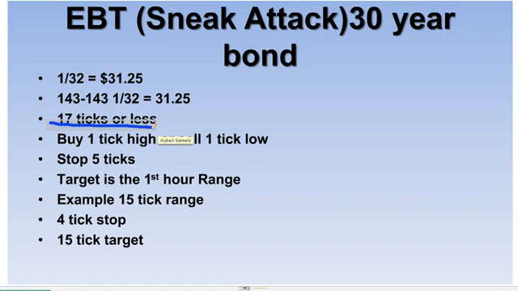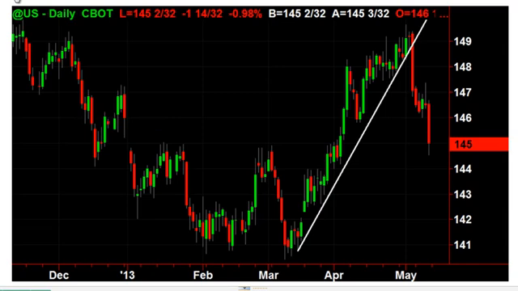Can scalp it? Yeah, you can scalp it, but why would you scalp it when I'm trying to make you $1,000 and you want to make 2 ticks? You don't want to make $60. You want to make 1,000. All right, 17 ticks. So if we take a look here at this rule on this, same thing.